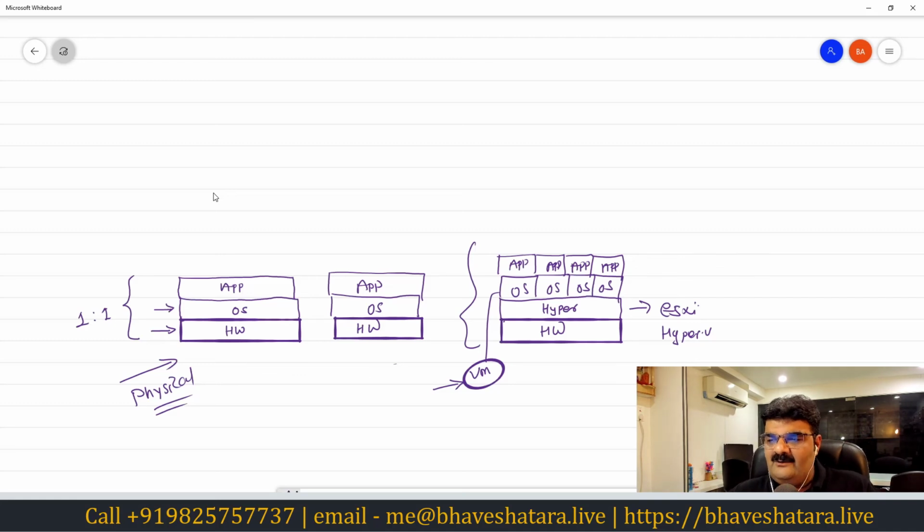Now in this type of scenario, the machine which has the hypervisor, these two, hypervisor with the hardware, we call the host. And the virtual machine running inside this hypervisor, we call guest.